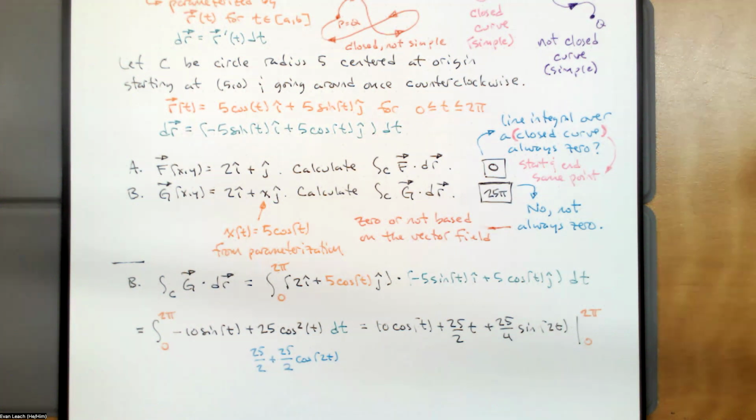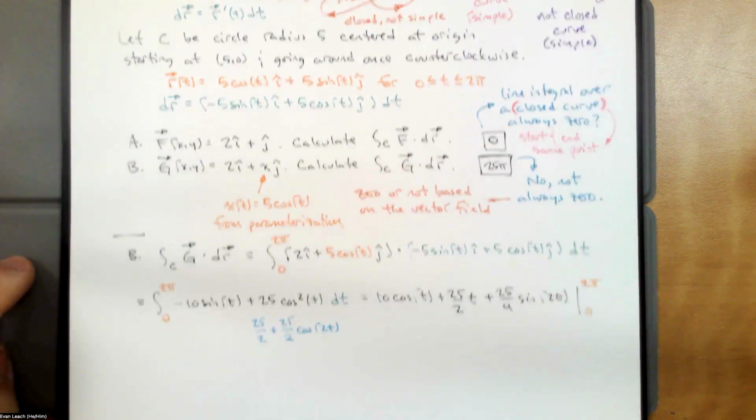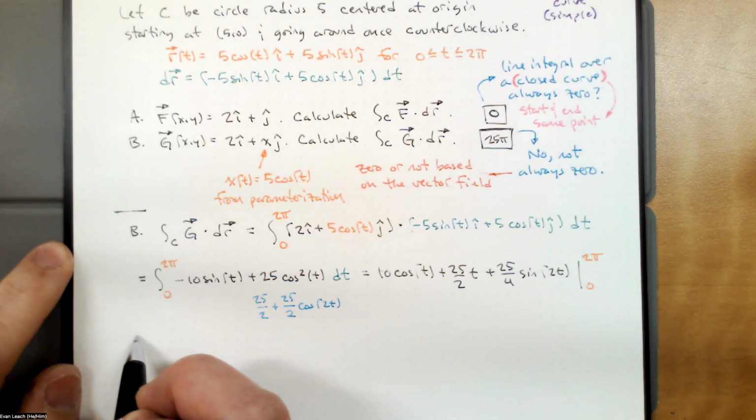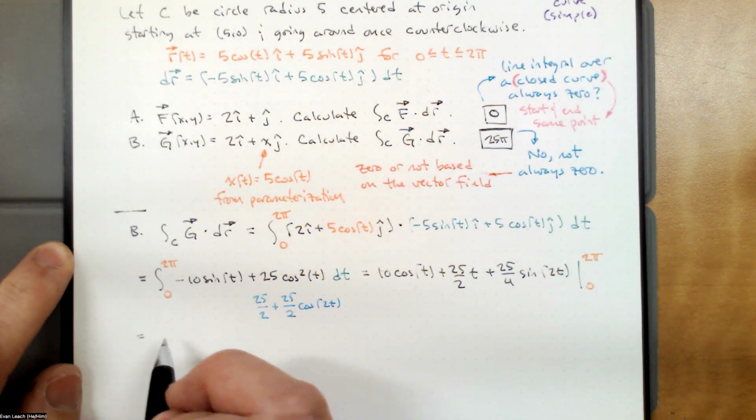Any questions? I don't need the dt anymore. I don't need a plus c because we're doing a definite integral. Those will cancel out. We're integrating from 0 to 2 pi. We can see that since 0 and 2 pi, since cosine and sine will both have the same values at 0 and 2 pi, all this stuff is going to cancel out, except for the 25 over 2 times 2 pi. That's where the 25 pi comes from. Let's watch it happen, though. It's good to know what's going to happen, and it's good to calculate how that happens.